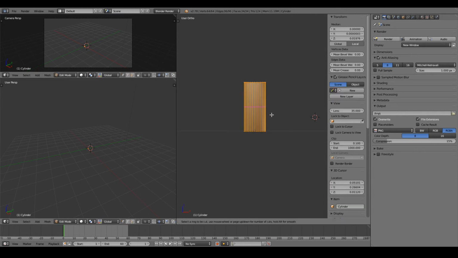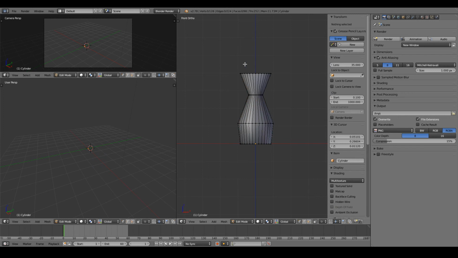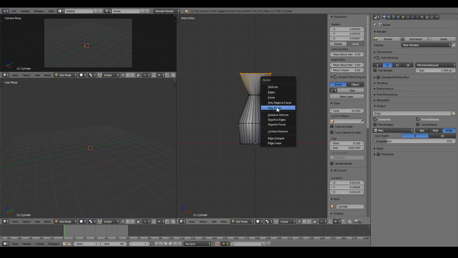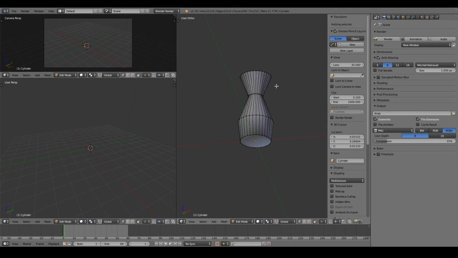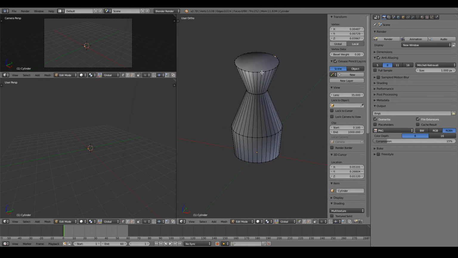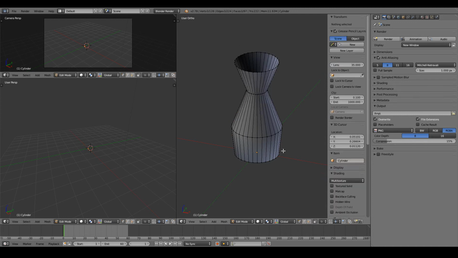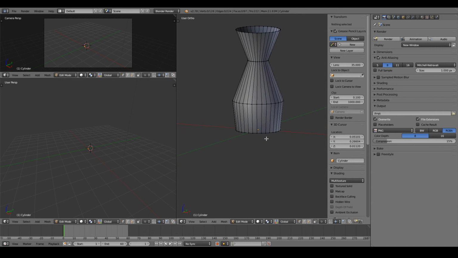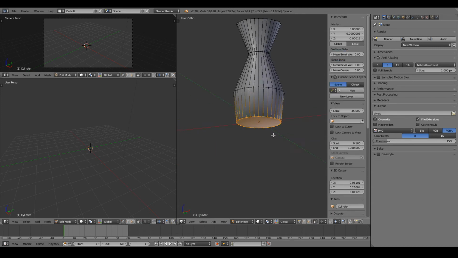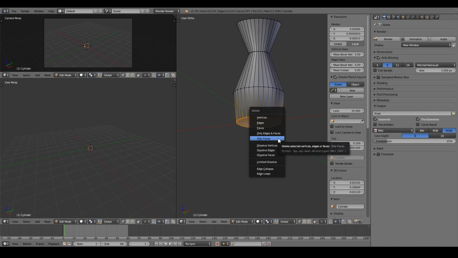I'm going to put a loop cut in it and move that up here. I don't have any drawings or anything, I'm just kind of having fun. Sometimes you just don't feel like making anything in particular, but you feel like doing something. So I delete only my faces. I don't like these single surfaces under here. Delete only faces, okay, there we go. I like to have a couple of loop cuts in there so I can do stuff later on. Delete all the faces.